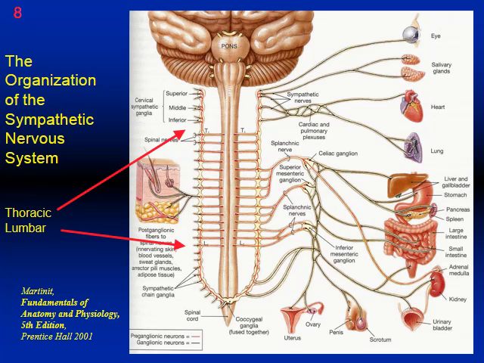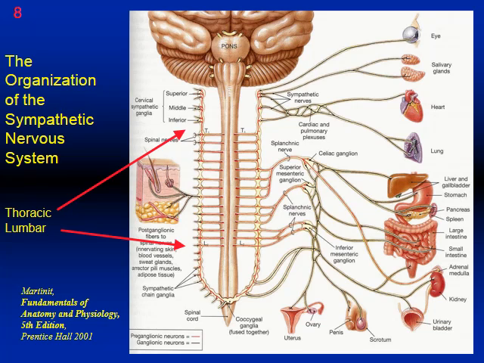So that's one thing. Another thing to look at is all the viscera that are innervated here. Right? All of the internal organs that are important for function. Your eyes so that you can see. Your heart so you can pump blood. Your lungs so you can breathe. Your stomach so you can eat. Your pancreas. Your intestines. Your liver. Your adrenal glands. Your reproductive organs. Your bladder. All of the organs that you need to function are getting signals here from the ANS.